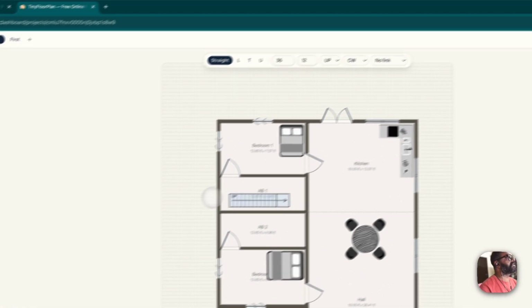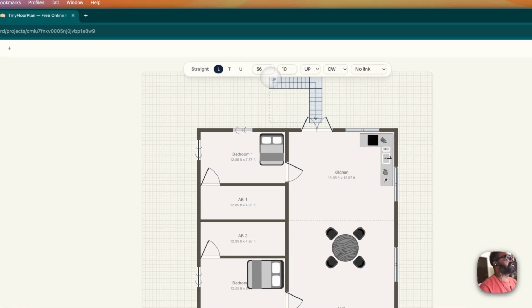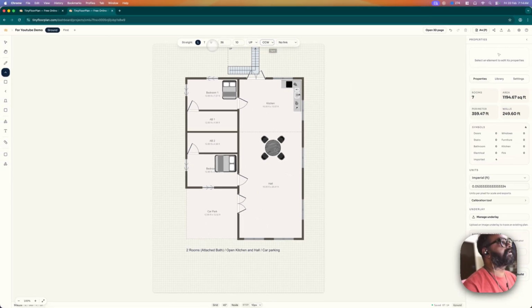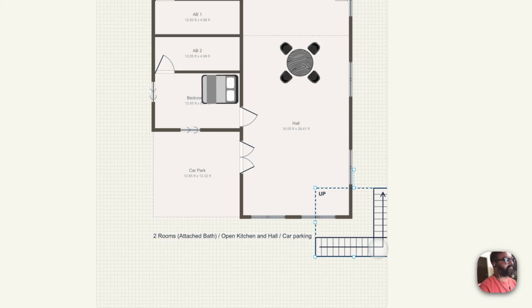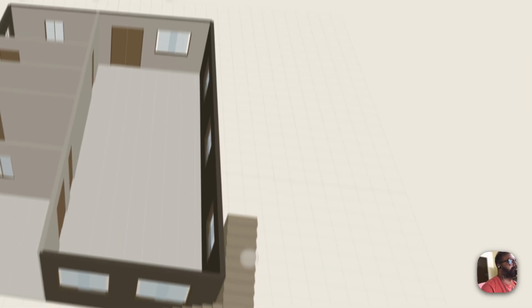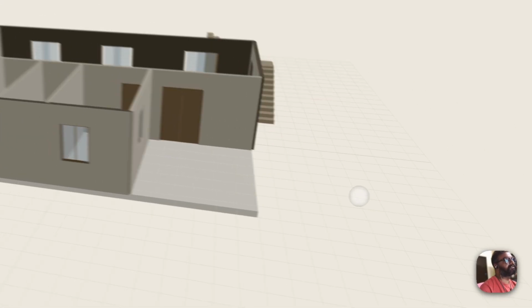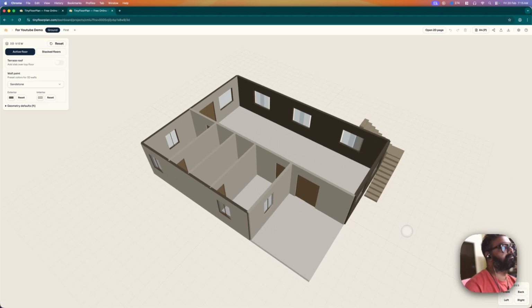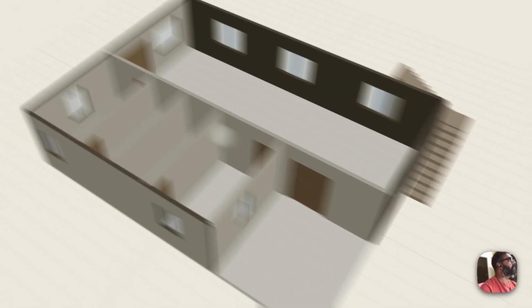We'll just put L-shaped stairs here. Yeah, this works good enough. It blocks a little bit, but it is not a problem.